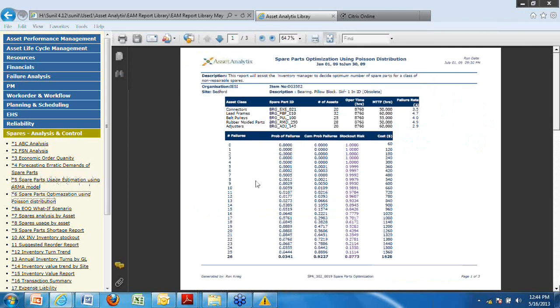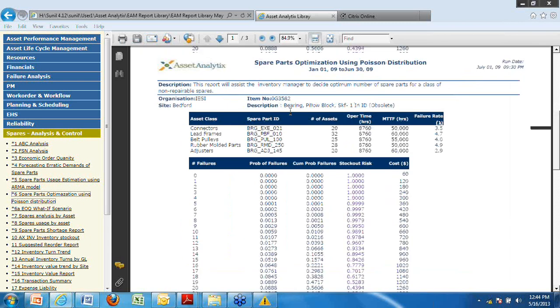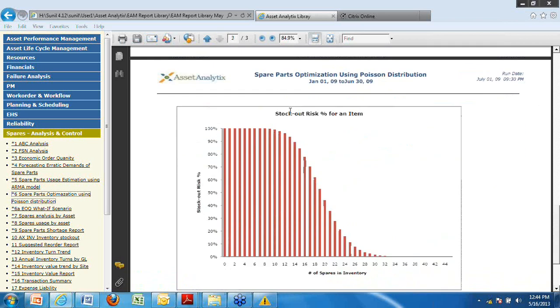Let's look at another example of how you relate demand, or the stock level, with reliability goals. There is an analysis that goes into reliability, and in this example you can see, based on your reliability goal, if it is 100%, what should be the level of stocks and how it impacts the reliability itself. So instead of storing 100 units of a particular item, maybe you will have the same level of reliability by storing 60 units, and with some insurance stock you may arrive at 70 or 80 units as an optimum. By associating reliability goals with spares stocks, you can determine an ideal, optimum stock level.